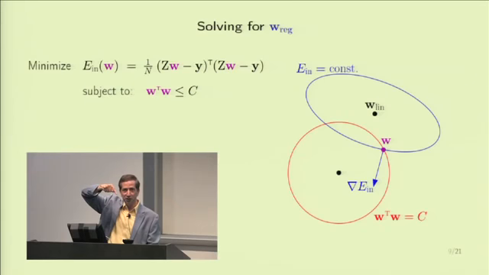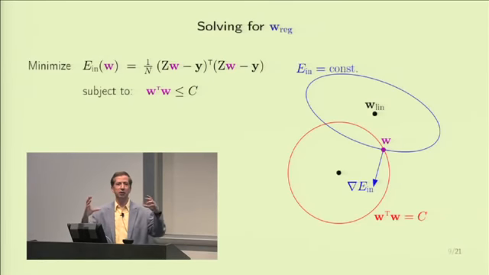So the only change allowed will have to be orthogonal to this. So the direction of the gradient will be this way, and I'm putting it outside because En grows as you move away from W-lin. Okay? So that's one vector. Now let's look at the orthogonal vector to the other surface, the red surface. That's not a gradient of anything yet, but if we draw it, it looks like that. And then I find out that this is just W.